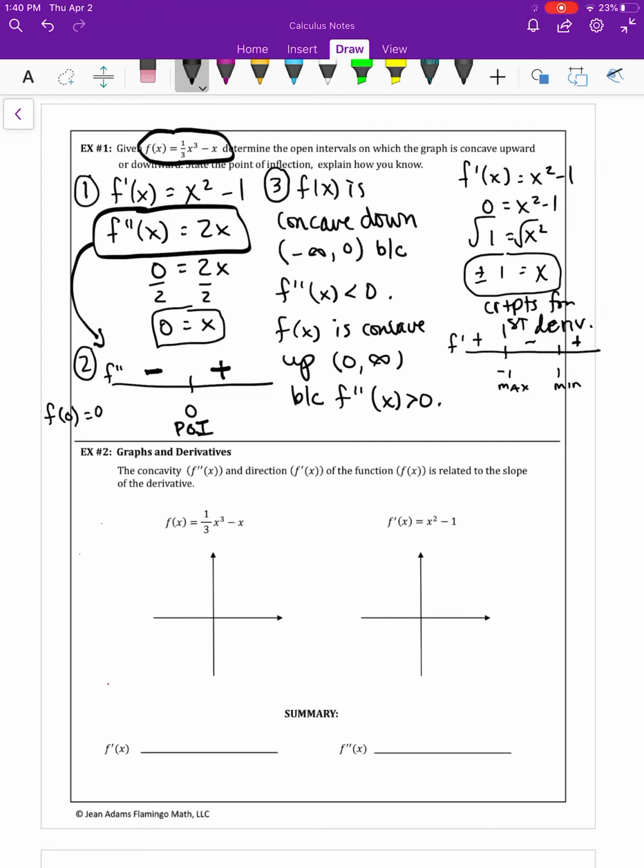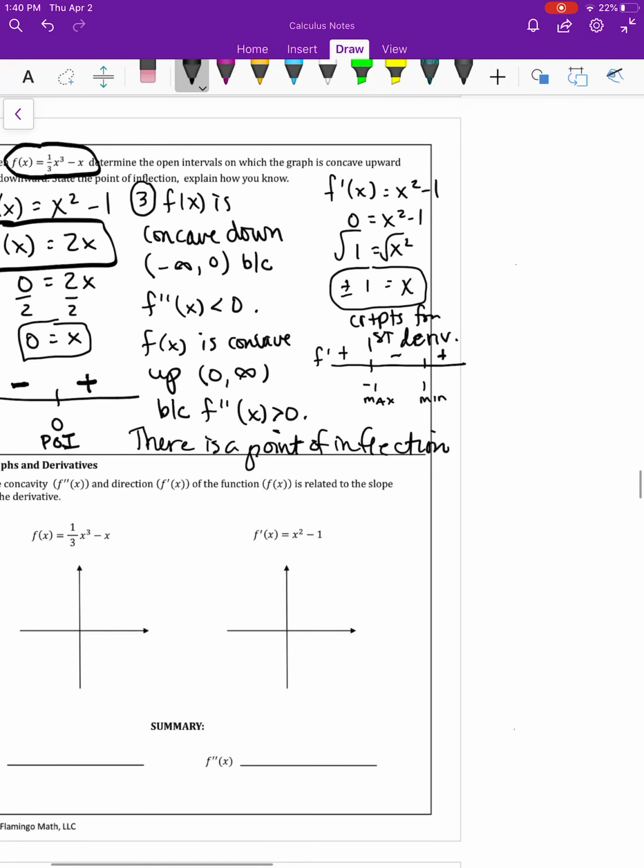So now we can say there is a point of inflection on f of x. Now, notice that I've been including f of x in here, because remember, we're using the first and second derivative to tell us things about the original function. So the second derivative, because we found the critical point and because we found where it was negative and where it was positive, was telling us where the original function has that concavity and where the original function has the point of inflection. So we want to make sure we state that.